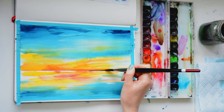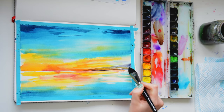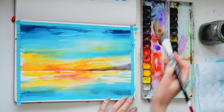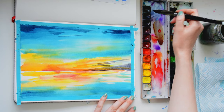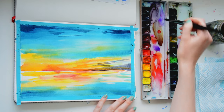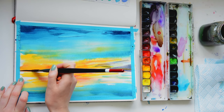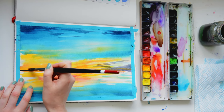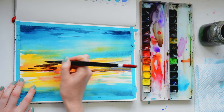Also, if you don't want this to blend, make sure that your first layer is fully dry right now. And this can feel a little bit scary, because when you're painting over what you've already done, if you already like what you've done, it's a little bit daunting to then go and paint such a dark color over the top of it. But at the same time, it's the contrast that makes things pop. So when you've got a really light or bright color next to a really dark, dull color, that's what makes it zing, and that's what draws your eye directly to it.